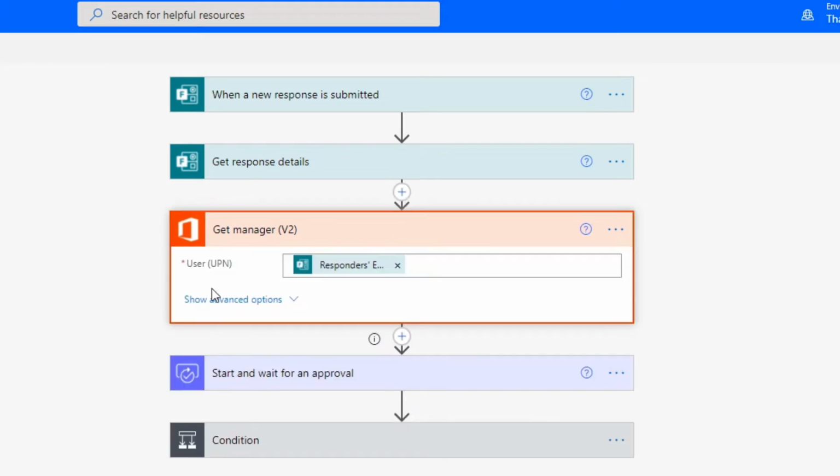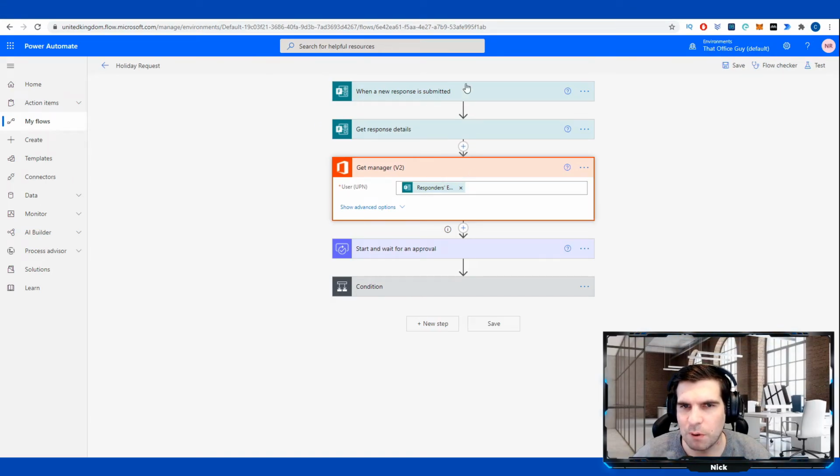And then this is the part that's causing a bit of conflict between different people out there, because sometimes your organization might not actually have 365 set up with line managers and employees already married up. In which case, if you are unable to ascertain the line manager of the person who has populated the form, then there's no way of proceeding to approve the request. So what we want to do is shortcut this area here, by bypassing the get manager function of 365 and dive into Excel instead.